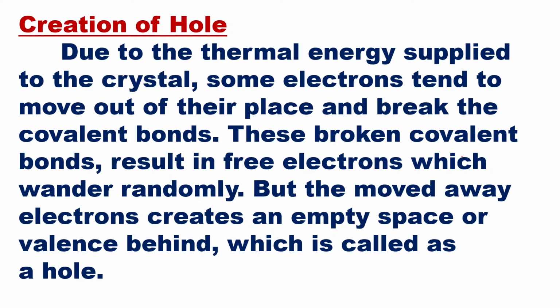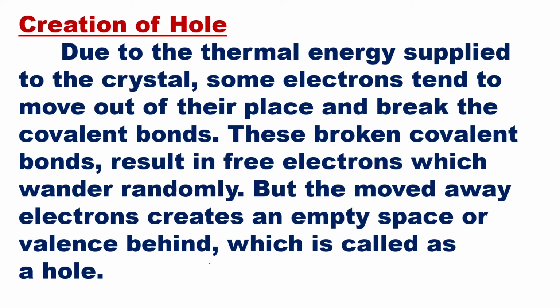Whenever we say there is a current flowing, the current can either flow due to electrons or due to holes. Then what is that concept of hole which we'll be using always? So here we can say that due to thermal energy supplied to the crystal pattern, the pattern of all the atoms what we saw together is called the crystal pattern. Now if there is an increase in thermal energy, some electrons tend to move out of their place and break the covalent bond.